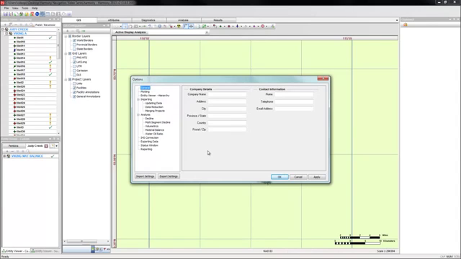I will now take you through the different types of settings one by one, starting with the general options. The general options allows you to identify your Harmony file with your company details and personal contact information. By putting in the company name here, it means that when you create any reports, the company name is automatically populated on them.